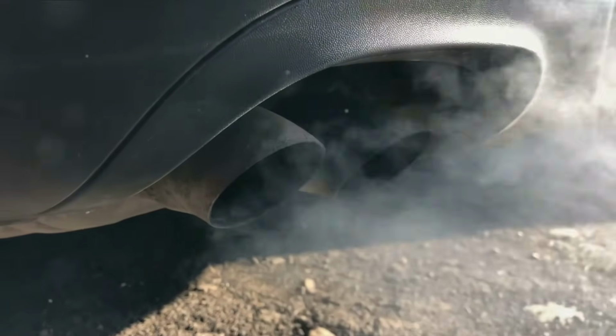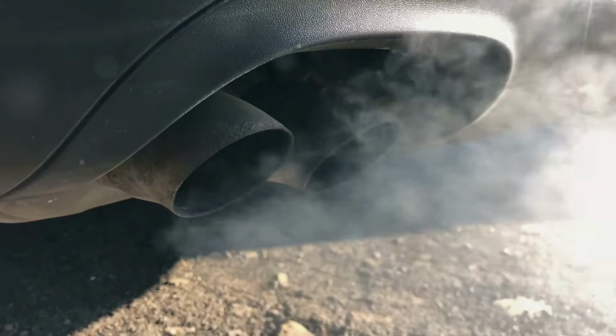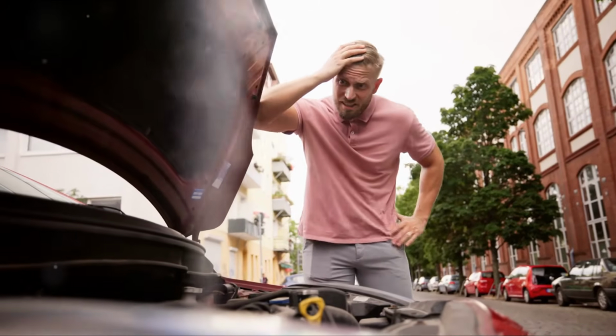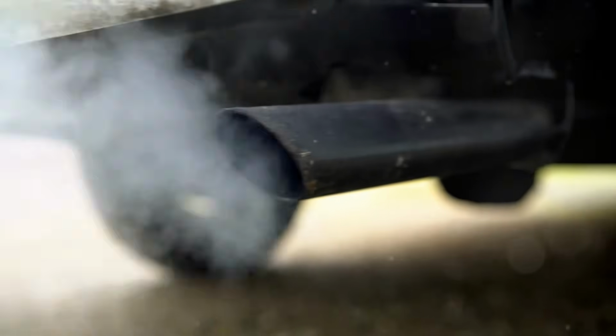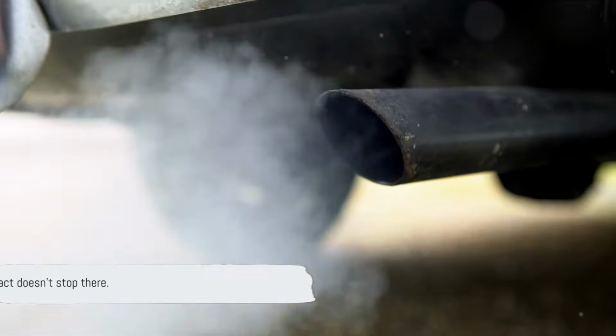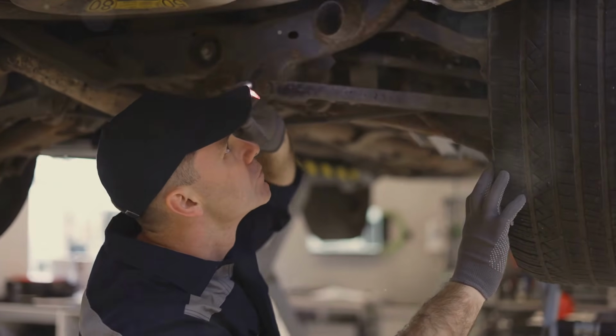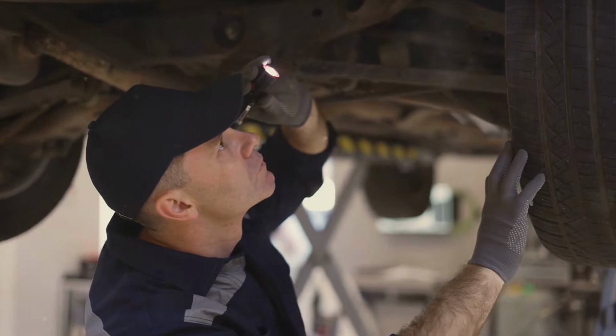This rogue smoke signifies an abundance of unburnt fuel which contaminates oil, washes cylinder walls, and causes carbon buildup on valves. It's like a party crasher, overwhelming your catalytic converter. But it doesn't stop there. The environment also feels the brunt of this issue, as black smoke equates to your engine guzzling fuel and your exhaust producing higher levels of soot and emissions. This could even lead to a smog test failure, particularly in places like California.